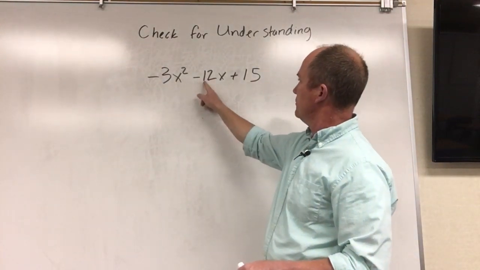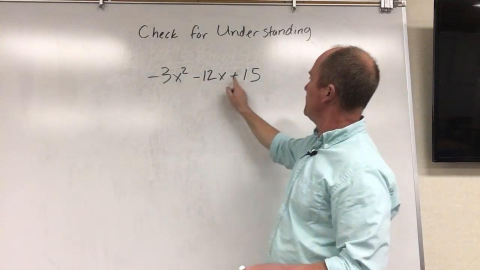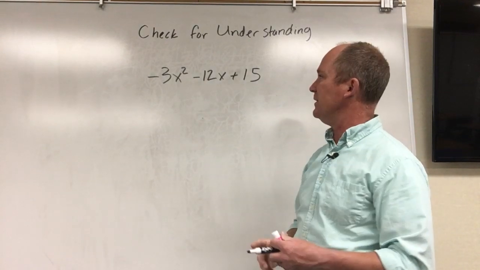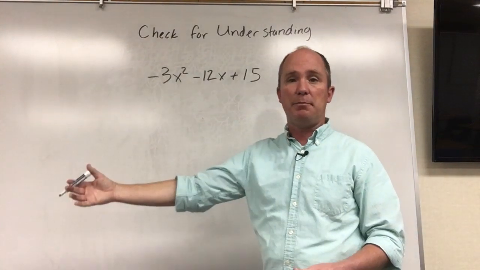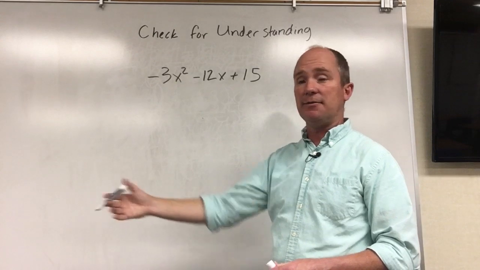But I also notice that if we had a 3 there, 3 times 4 is 12 and also 3 times something is 15. So I can actually also pull out a 3. So I can pull out a negative and a 3. So in this case, we're going to be combining everything we've done and pull out both a 3 and a negative. So I'm going to pull out a negative 3.